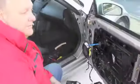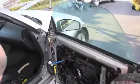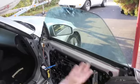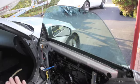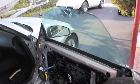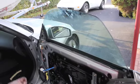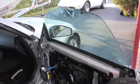Okay, now we got the glass back in place and are testing the window operation. As you can see, when the door gets closed, the window goes up, which cuts into the weather strip to make a nice tight seal. When you hit the door unlock button, the window drops, which makes it easier to open. It's working properly now, so I know we're on the right track. We'll get it all lined up.